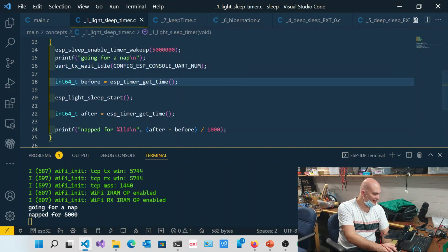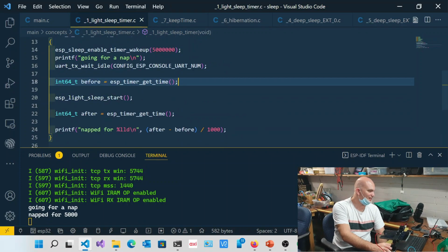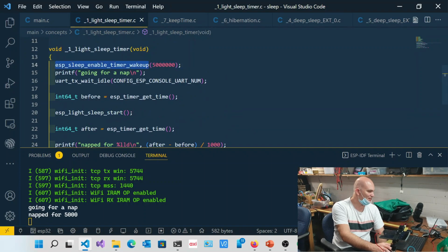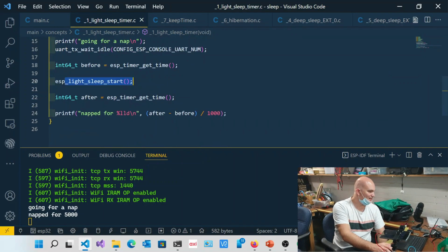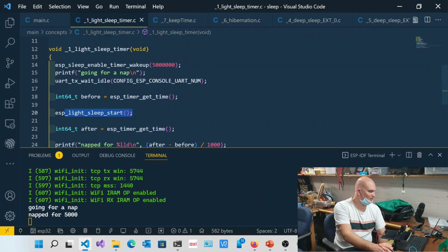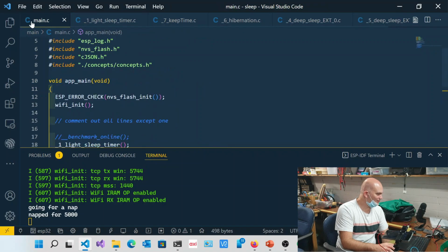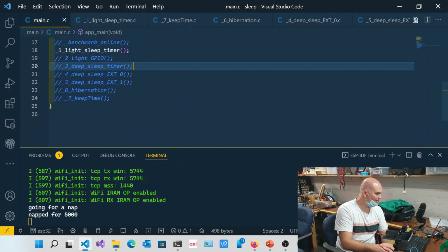Okay, so that is light sleep. Any questions on light sleep? Very straightforward, very easy. If you think about it, it's actually just a few lines of code: esp_sleep_enable_timer_wakeup and esp_light_sleep_start. That's it, really. Just those two lines of code. All right, so let's go to main and look at it.